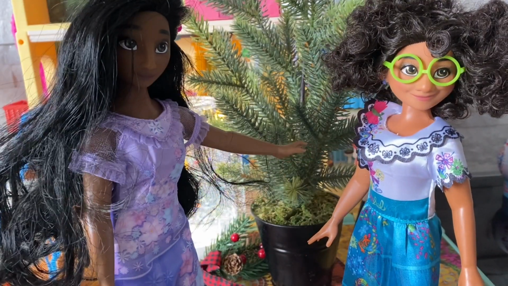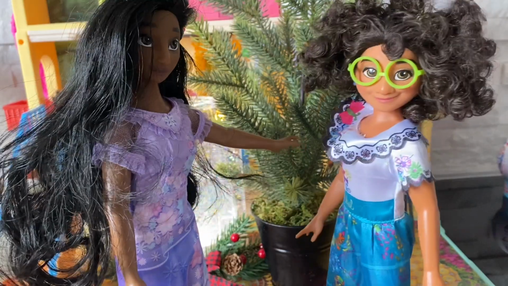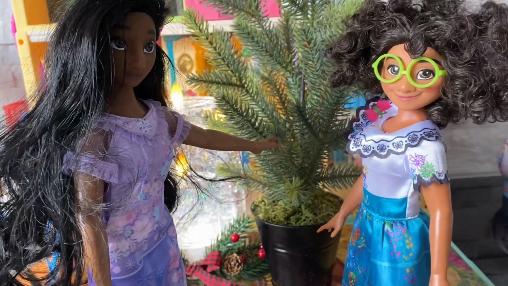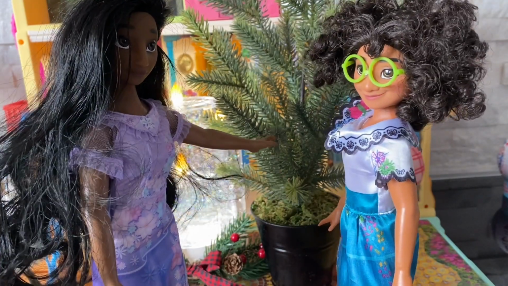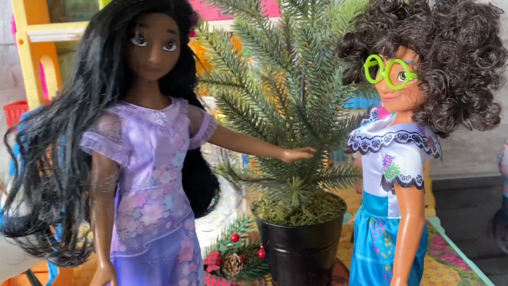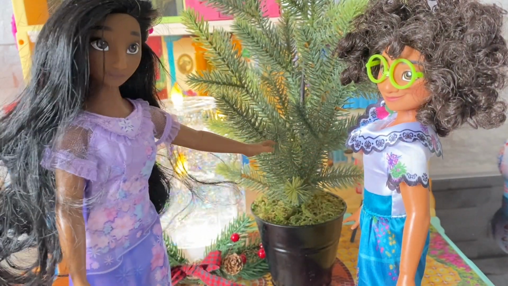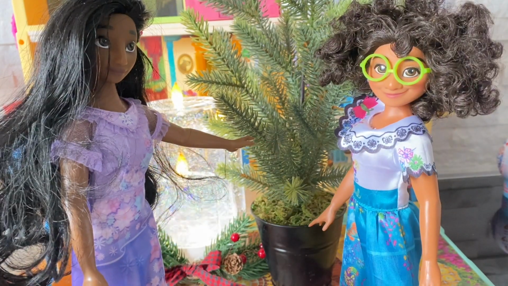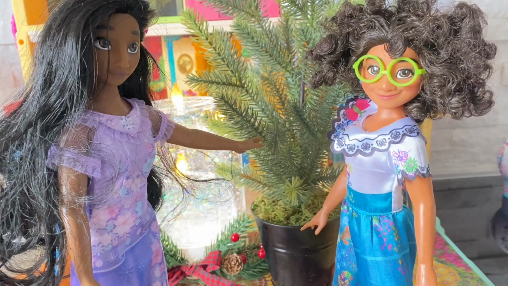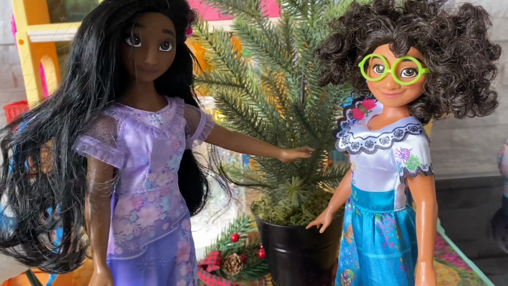So what is it, Mirabel? It's snow. Oh, snow. It never snows around here. I know, so we need snow. And you, Isabella, you can do it. Oh, no. I only make flowers. That's my power. Christmas without snow? Yeah, it's gonna be beautiful. What's the problem? Christmas without snow.